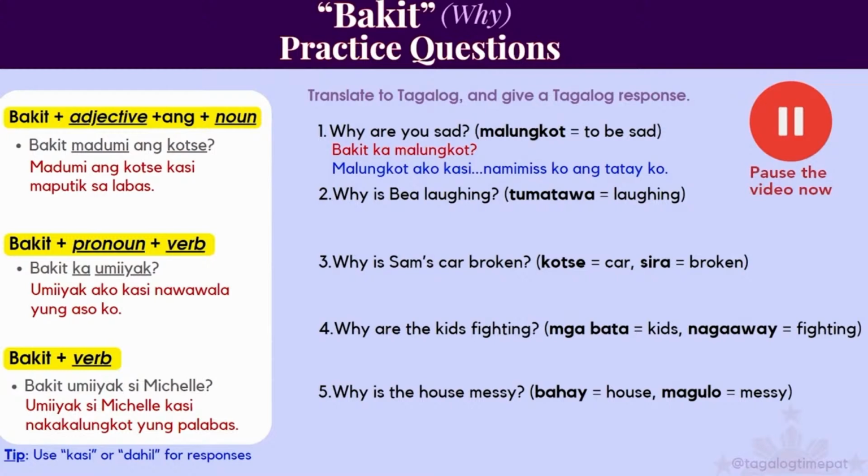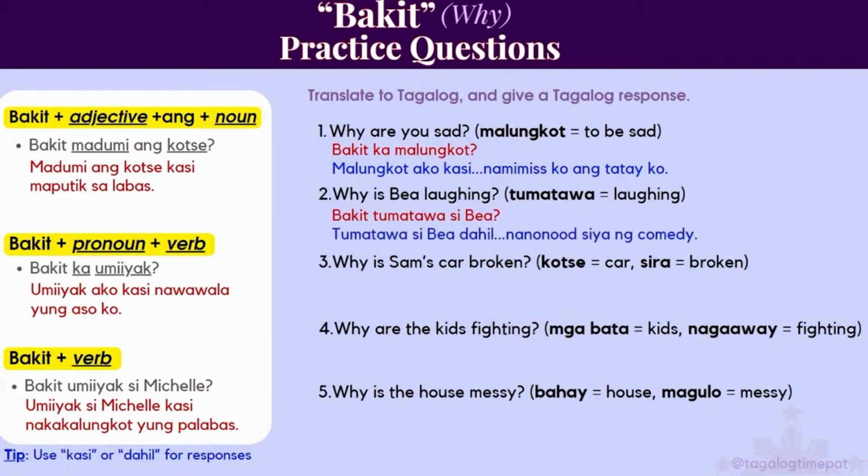Okay, welcome back. Let's start with number 2. Why is Bea laughing? Tumatawa is laughing. So, bakit tumatawa si Bea? So, there's the bakit, there's the verb. Si Bea. So, it's referring to Bea. Bakit tumatawa si Bea? Tumatawa si Bea dahil nanonood siya ng comedy, because she's watching a comedy.